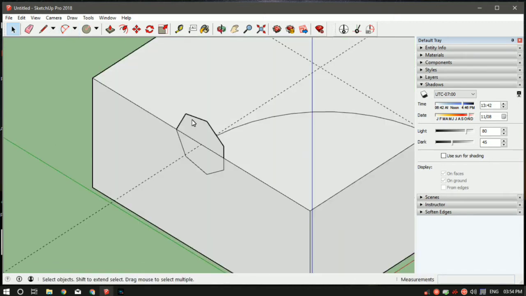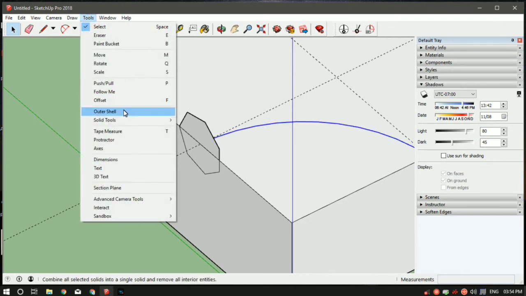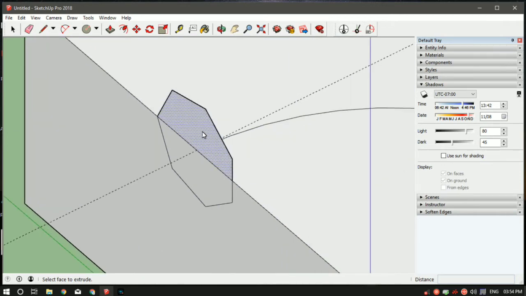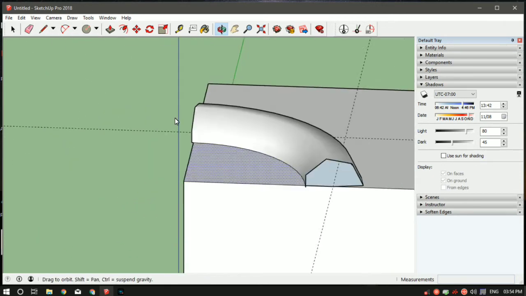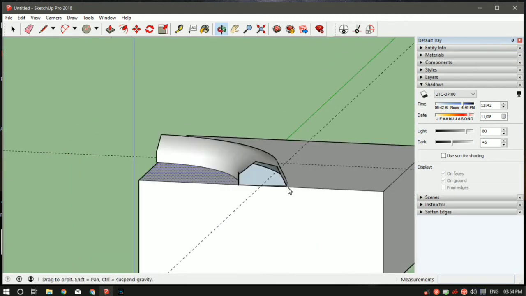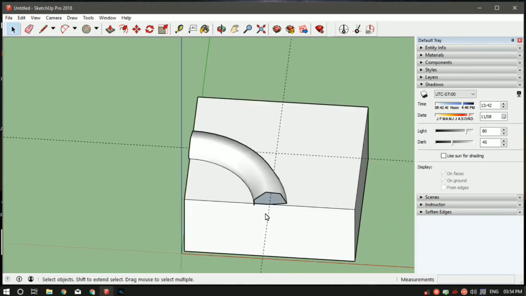Now what I want is, I want this entire surface or septagon to follow this path. So you can use the Follow Me tool. First select the path, in the tools select the Follow Me tool, and then select the object which you want to follow the path. In our case it is the surface, just click on it. You can see that the entire object follows the path. So this is again a good feature which you should use. Make every object which you're seeing around, use all the tools to make the objects, and you're good to go.